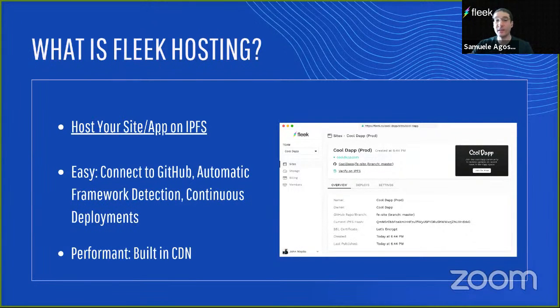On Fleek, we have kind of the same thing, but it's on IPFS, on Web3 protocols. You can connect your GitHub project to Fleek, and then once you push a new commit, it's going to automatically deploy a new version of your site. Once you have set up your Fleek site, it's very hands-off, it's all taken care of for you.